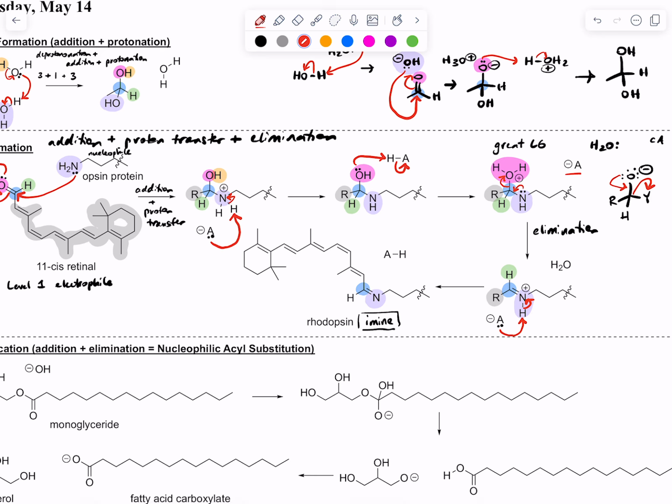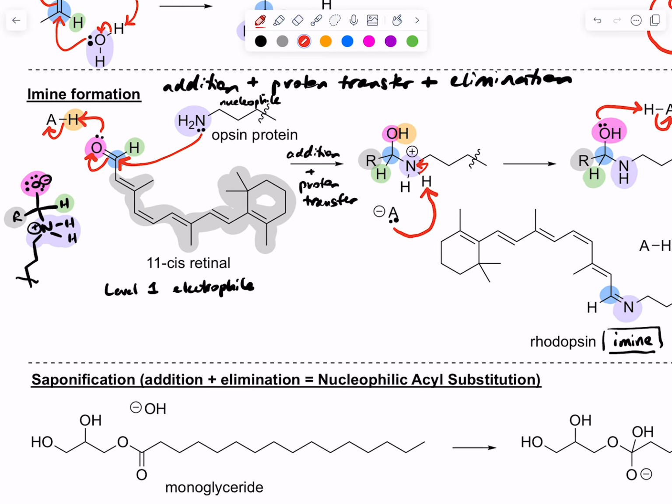Now that's probably the hardest mechanism we've done so far. And as I said, you're not expected to predict what the product would be. You've never seen an imine before at all, or maybe you did only for a moment when we talked about vision. The point is, if you're given the steps to get from start to finish, if you're given all the intermediates, can you push the arrows in a reasonable way using addition, elimination, or proton transfer? Notice how that first step was an addition step, these two arrows, and proton transfer, these two arrows.